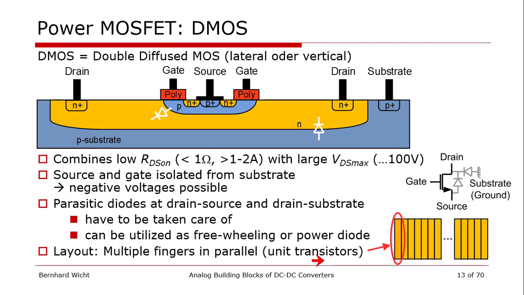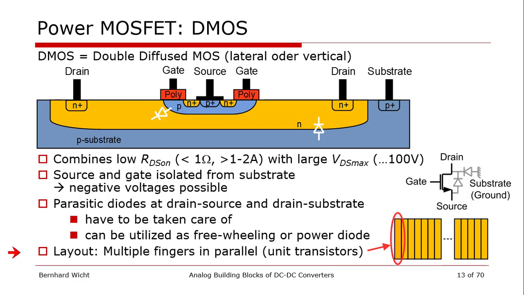If we have some higher voltages, the preferred component for the power switch is the double diffuse MOS transistor, the DMOS transistor, which comes in two flavors. One is a vertical version, and the other one is shown here. That's the lateral DMOS transistor. Lateral means we can place them on a die together with all analog and digital circuitry together. So that allows really a fully integrated DC-DC converter.